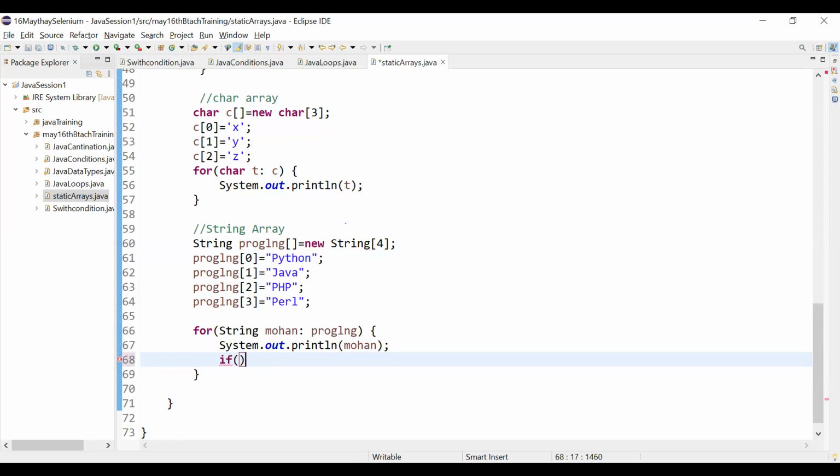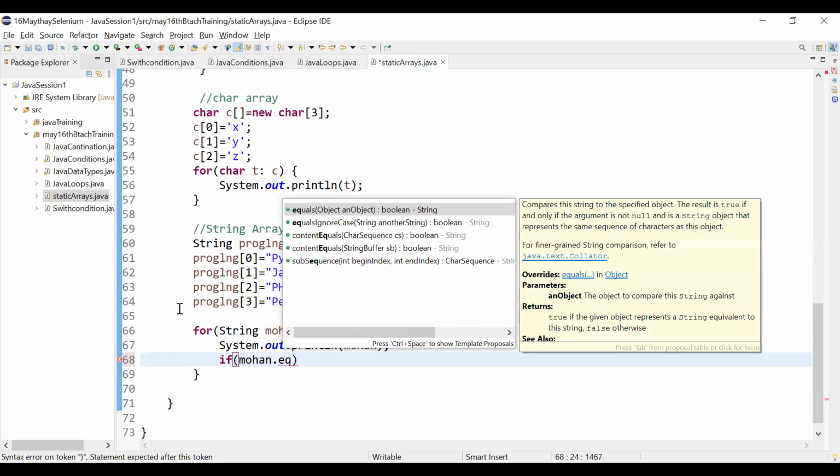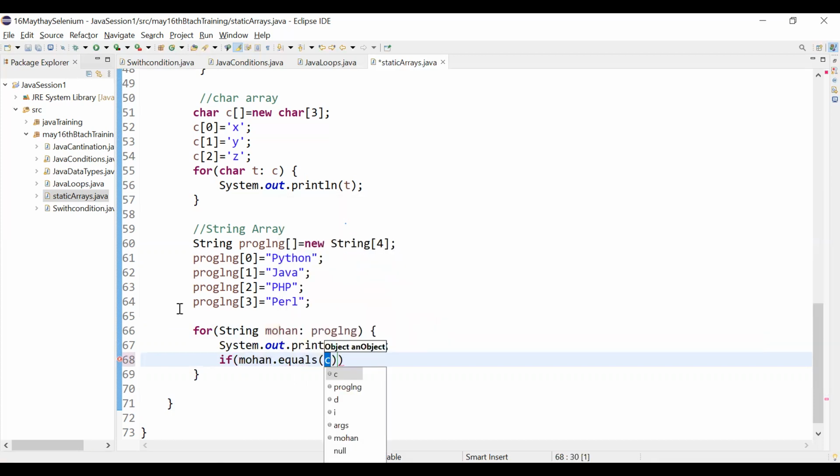This is what we use a lot in regular testing. Where the values are stored, it is stored in Mohan. If Mohan.equals Python, you can do this with equals. What is going to happen? What is equal to Python? Mohan.equals(Python). What do you want to do?